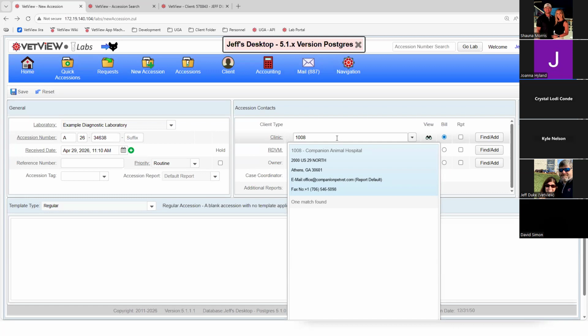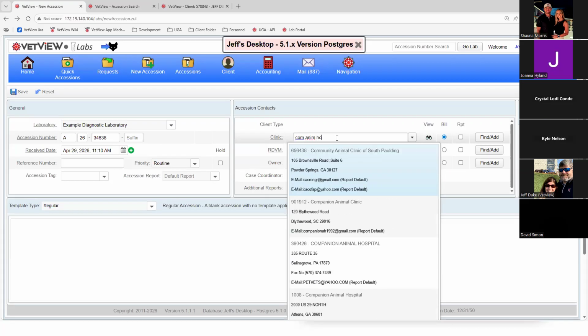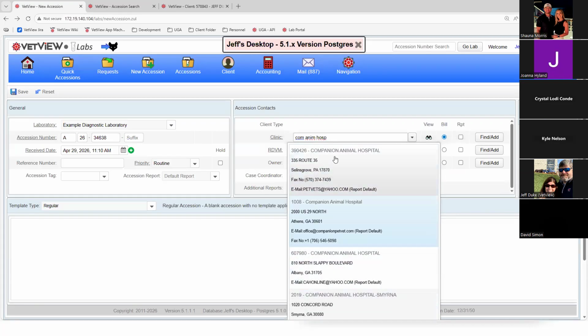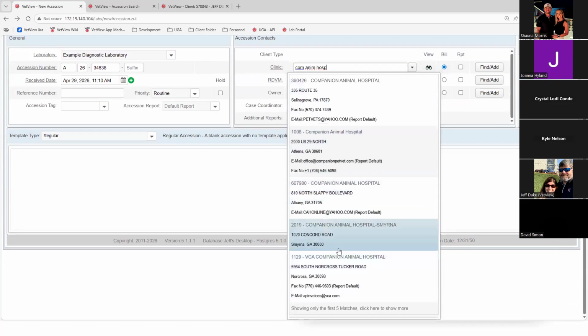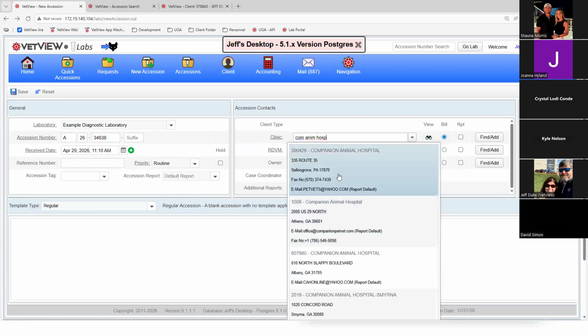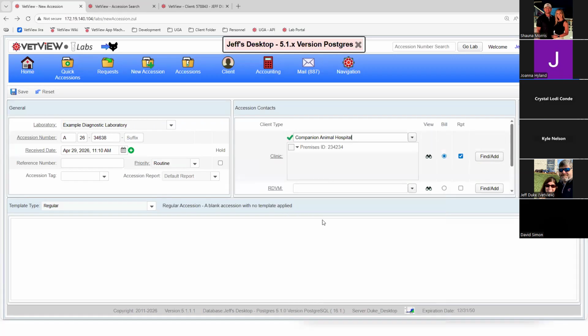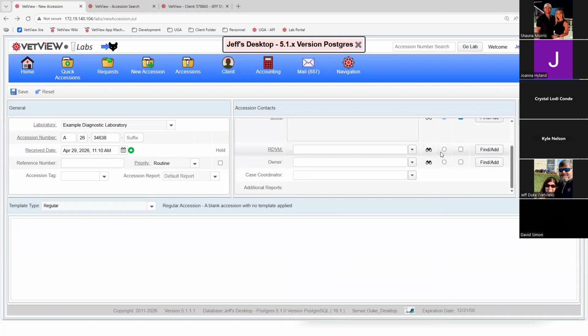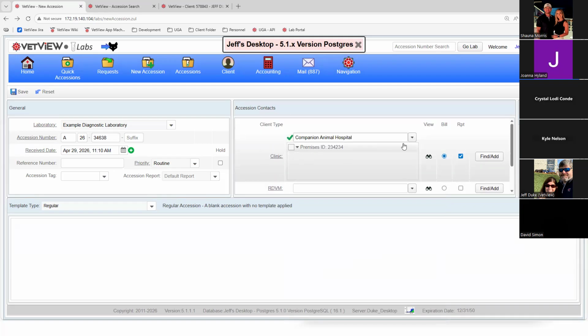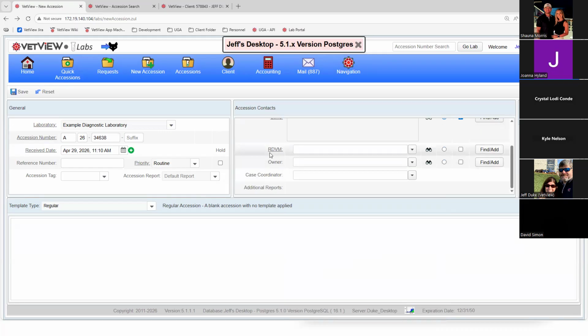And again, we're also trying to show you a little bit more about that person so you can verify. Because if you're doing something like a companion animal hospital, there may be multiples throughout the states that match that name in the system. So how do I quickly find which one it is that I am looking for? All right, maybe it is the one here in Athens, I want to click on that. Got a premise ID associated to them. The screen might jump a little bit depending on if they have a premise ID associated or not, and I can just scroll down there.